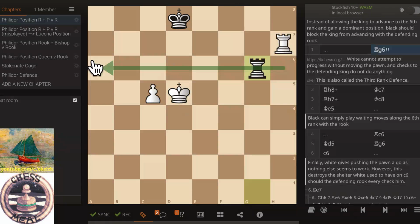Now, the first, the most famous, and the most useful one, is how to defend if you only have a rook against a rook and a pawn. The first thing is you should always put your king in the path of the pawn. So you often have endgames where your king might be castled on the king side, and White threatens to get a passed pawn on the queen side. You might think it'd be wise to try and get your rook behind that pawn or some other idea. But no, the best thing to do is to make sure you can run your king over in front of the passed pawn, because it makes it very difficult for the pawn to promote if your king is in front of that passed pawn.